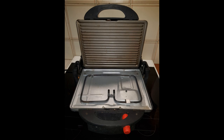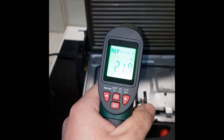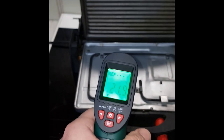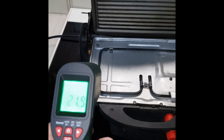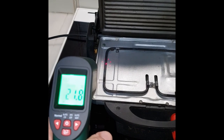We have removed one plate from the toaster, so that the resistance can be seen and its temperature can be measured. The initial temperature of the toaster is about 22 degrees Celsius, as indicated by the temperature measurement on the plate and the resistor. This temperature is the ambient temperature. Similar temperature values are obtained using the thermal camera, which we will use later.